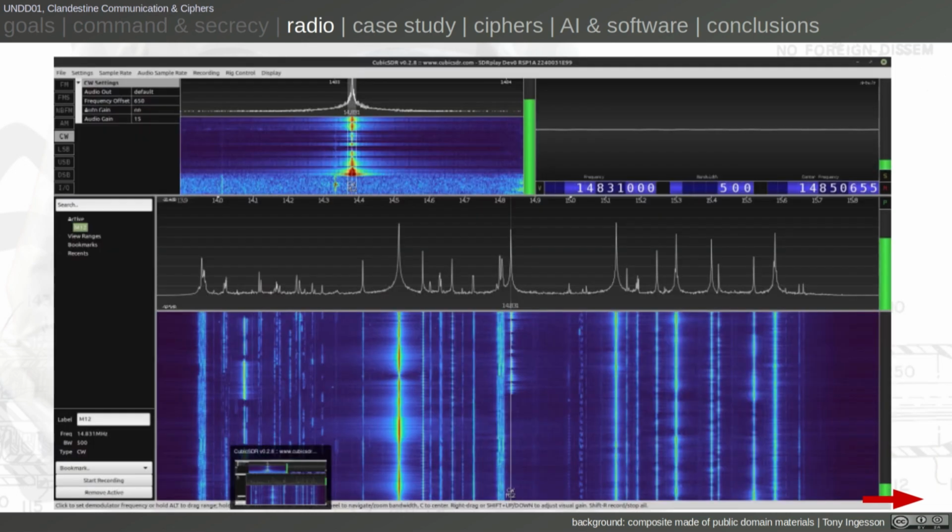If you use software to receive radio, it can look something like this. And this is the software I run on my computer, and this is hooked up to my antenna, which I have at home, which is 32 meters long. And just to give you a bit of a sample, this is how the Russian number station M12 sounds like.